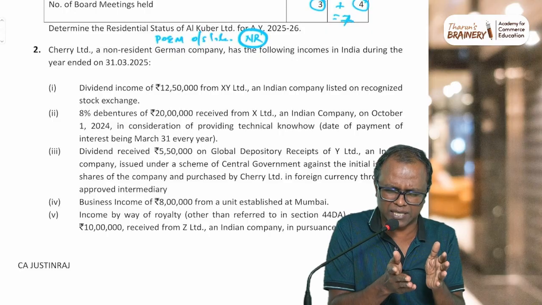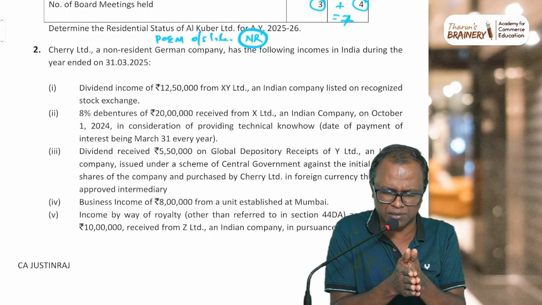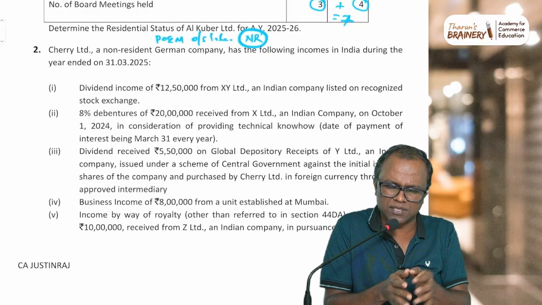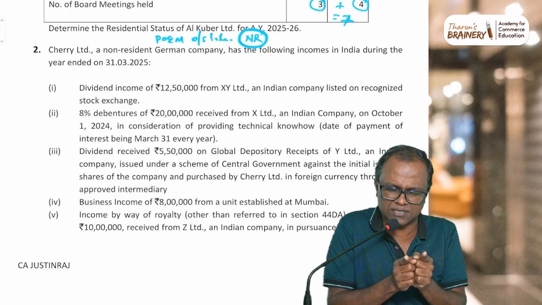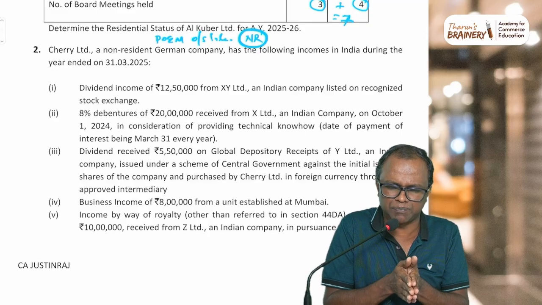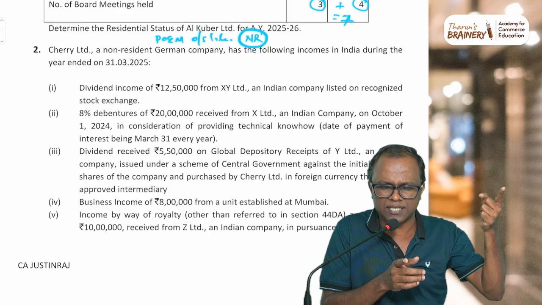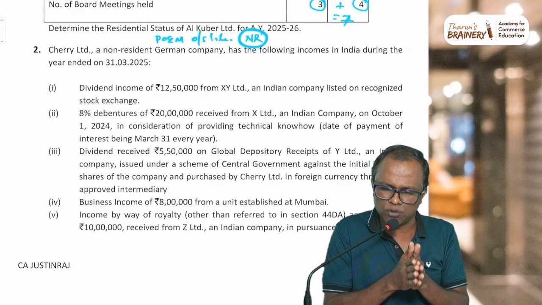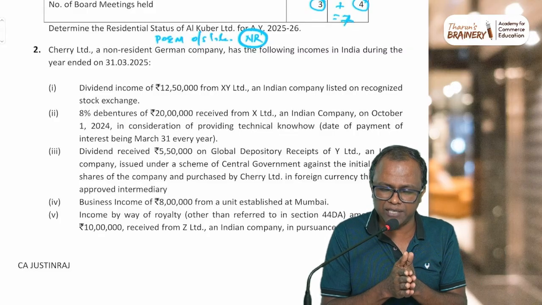There are two types of double taxation: economic double taxation and jurisdictional double taxation. This is known as jurisdictional double taxation. That means for the same person, the same income is taxed in two different countries. India is taxing based on the residence principle for residents, and the foreign country is taxing based on the source principle. So in those situations, you can claim relief.